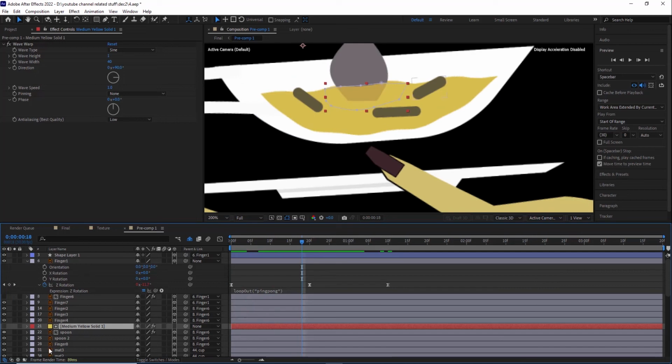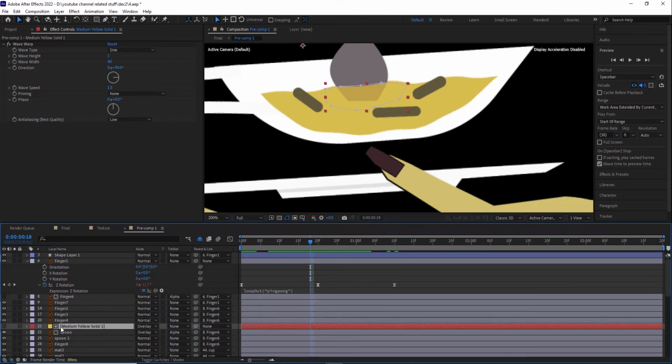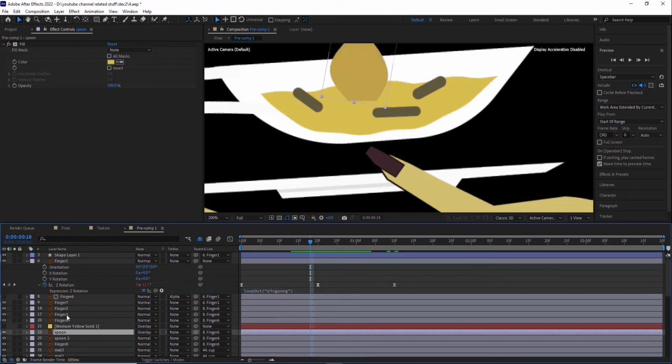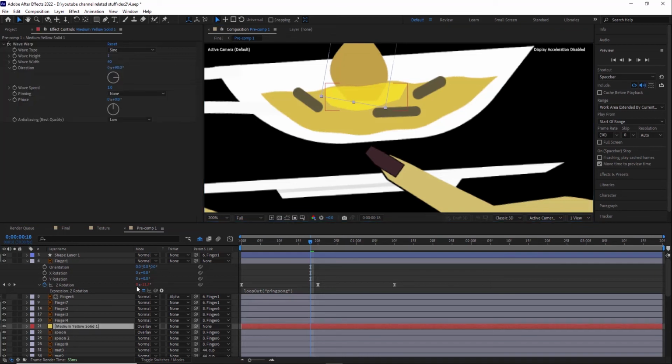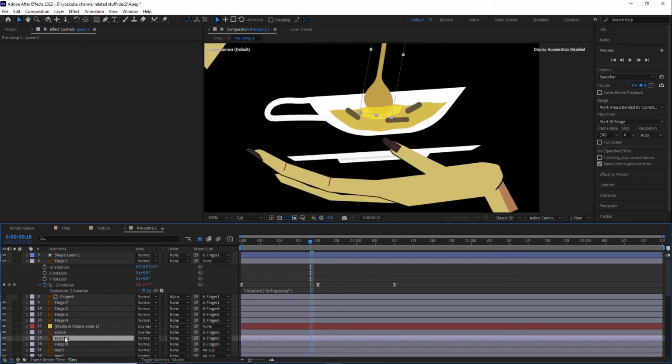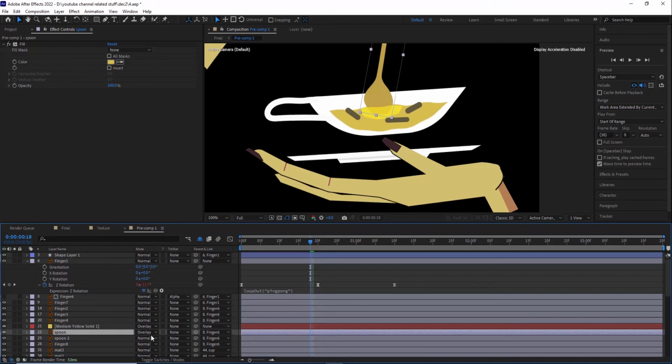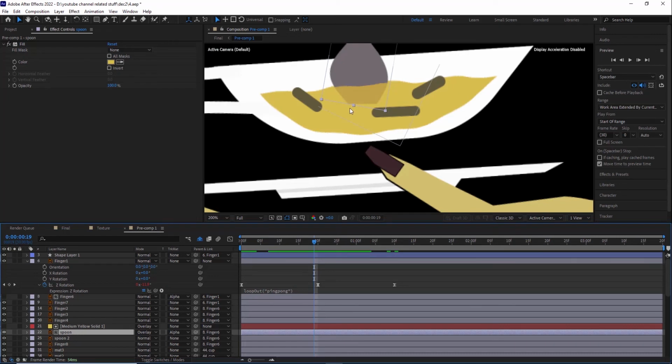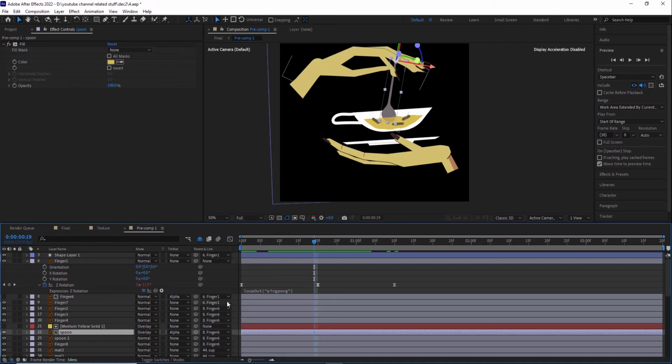Cool. And I took one toggle switch, turned on the track matte, took this solid, and cut it with the pen tool, and I duplicated this spoon one time, and this is the second spoon. I duplicated this one time, and I went to the luma matte and converted this into alpha matte. Cool. And now you can see when it is hitting this area, when it is hitting the liquid, the spoon color is automatically changed. Alright, and we finished up to this part.